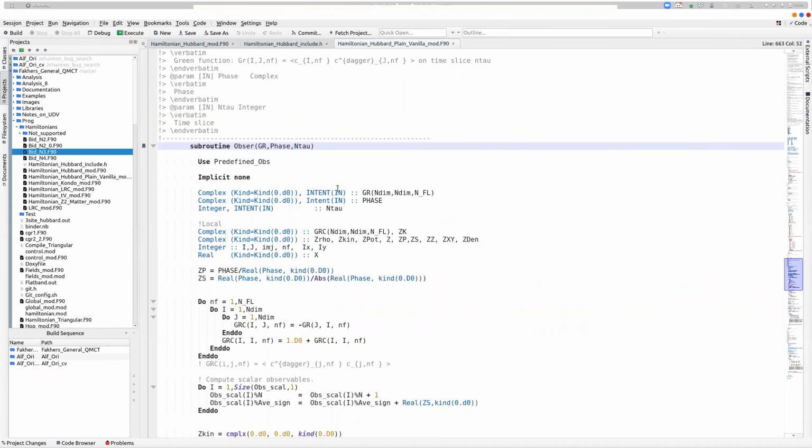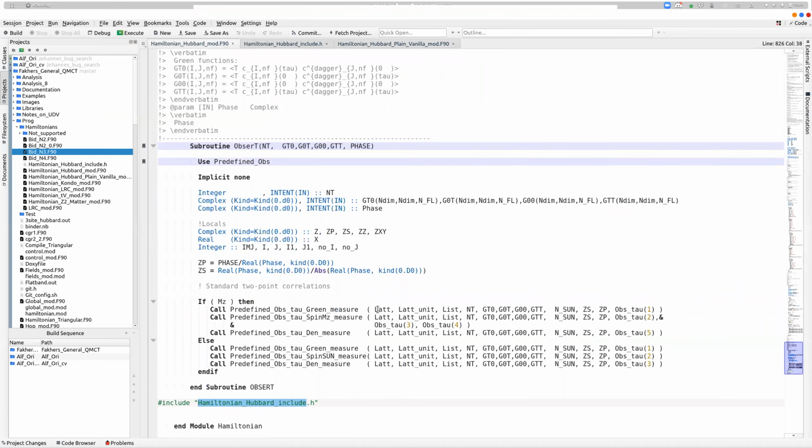One argument, I was skipping over all the list of arguments in the measurement, but one argument which you provide to this predefined observable routine is both the lattice and the orbital positions within the unit cell. If you have those two quantities available, then the observable predefined structure can incorporate the lattice that you have.